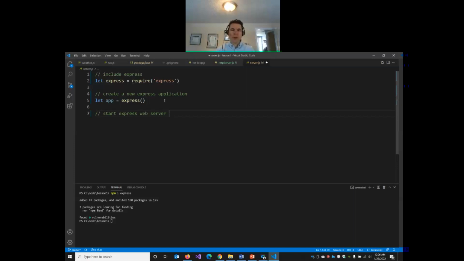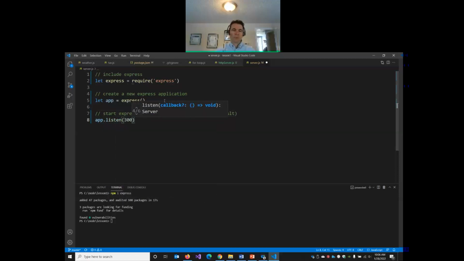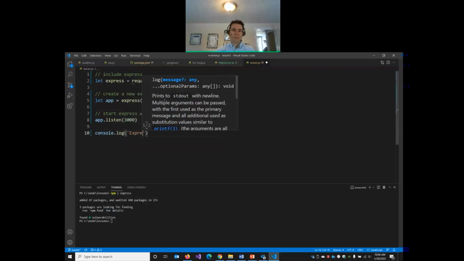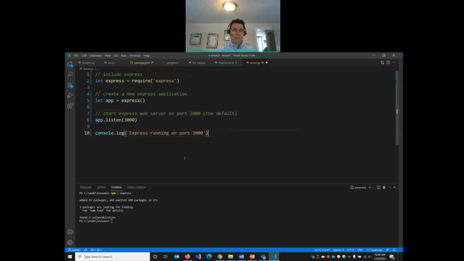And then we'll start the Express web server on port 3000. And we could log out a message. So this is a substitute for the HTTP module that comes with Node, since we're using Express instead.